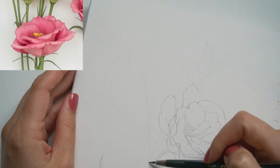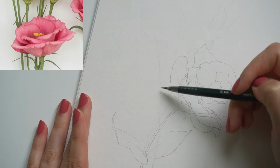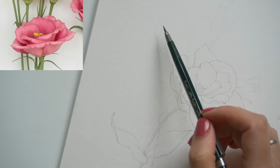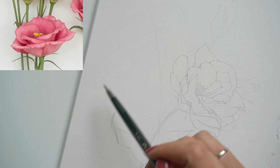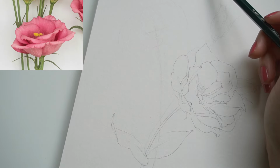To start, I'm going to figure out where my stem is because I want it to blend seamlessly with what we already have. You can see I have a little bit of an outline here, and it has to make sense or else it's just going to be confusing overall. So it looks like I'm going to end up right here in the end. This will be the base. Let's get started.